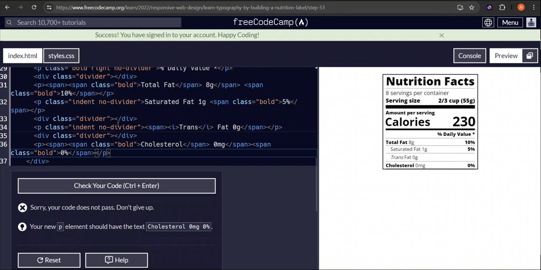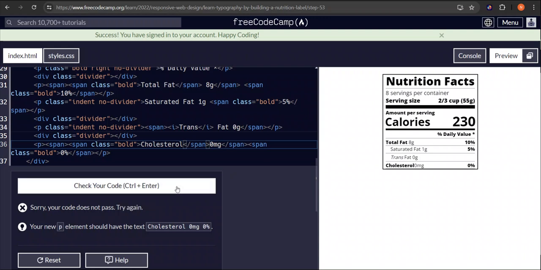Cholesterol, 0 milligrams, 0%. Oh, wait.